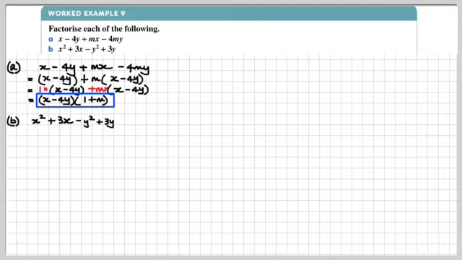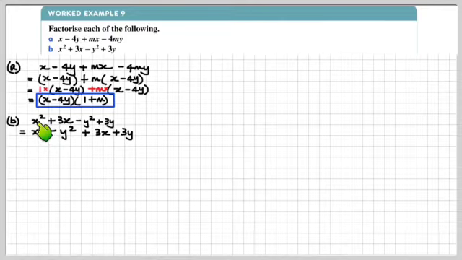Well, I certainly can. The first two terms I can see an X, and in the second two terms I can see a Y. Okay? However, that's not the way we're going to do it, because if we proceed along that path, we're going to get a false result, which really doesn't go anywhere.